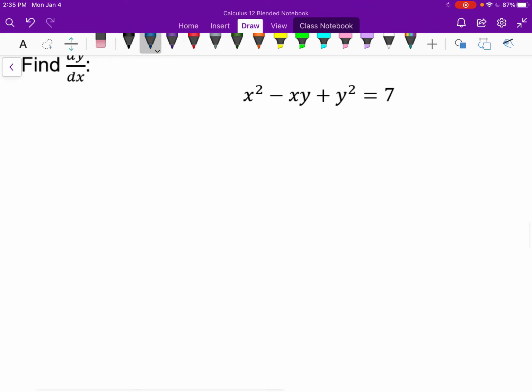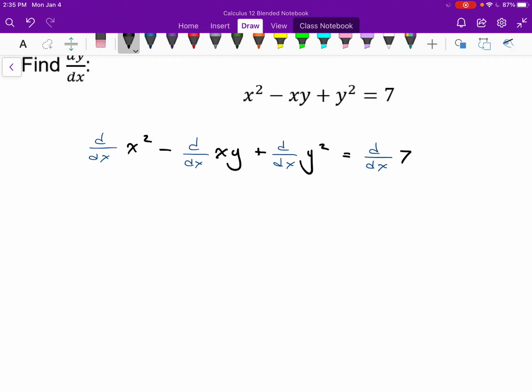Now at this point, actually, I would highly recommend that you pause this in just a moment and do as much as you can. Like, really try all of it on your own. You'll probably make some mistakes. That's going to be more beneficial than just watching me do this without having tried it on your own. So at this point, if you haven't done so already, definitely pause it. Try this on your own. Look back at some of the previous examples. And again, in the end, we want to find the derivative of y with respect to x, or y prime.